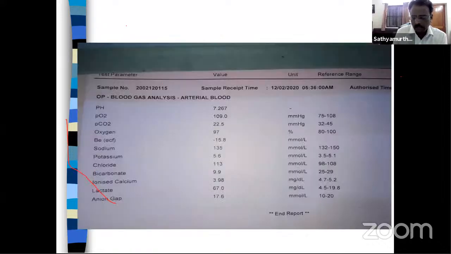So I think there are a few more ABGs, but I'll stop here. I'll be happy to take questions, and it is complex. But what I suggest is I can share the slides, you have a copy with you, and start working with the ABGs. There is nothing like working on this.